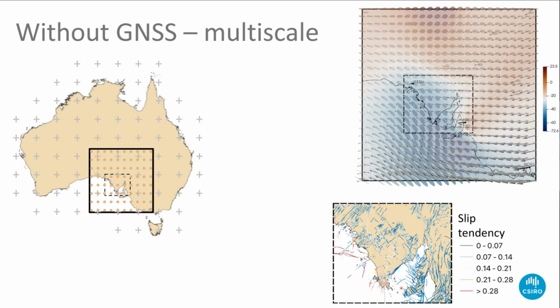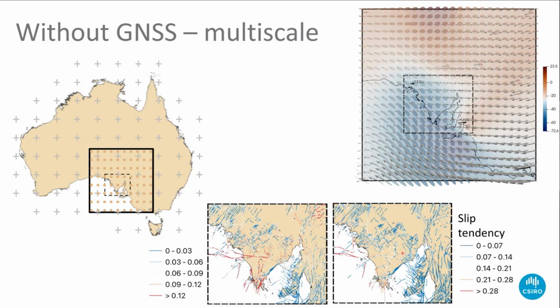And if we then run the slip tendency for that, this is what we get. If we compare to the previous one, it's not at all the same quantitatively, but qualitatively, in terms of comparison of which faults are more likely, redder, there's a lot of similarities, which is very encouraging because we can get an answer even without the so critical GNSS information by playing this multi-scale game of the large scale to the smaller scale. That's very encouraging because that opens the door to running this pretty much everywhere in Australia, with the caveats of the large model itself matching in the areas where it does.